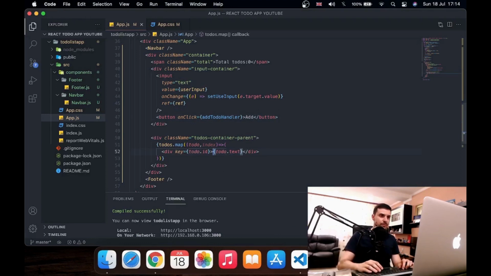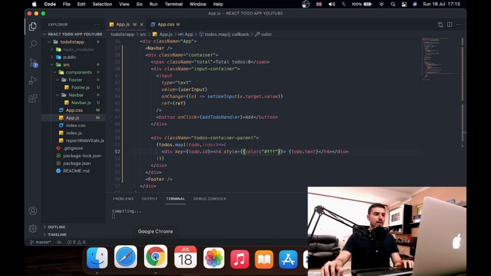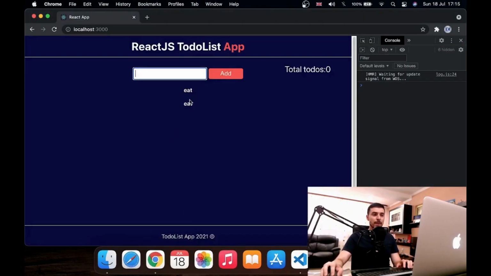Let's make it H4 and place this to-do text right here and provide an inline styling. So style to be color of white, and if we save and go back, we should see our to-dos right here. All right, so add something, we see them updating.